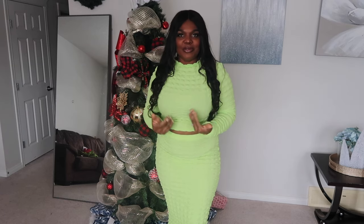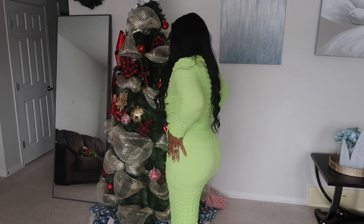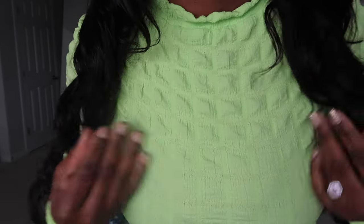This next outfit is a two-piece with a very long skirt and I am loving it. I love the color — it's a tissue-like material, very perfect for winter. I have a green heel that I've been wanting to wear, and I think this is the perfect outfit for it. It is a little bit see-through at the back, but all I need is a little short underneath and I'll be good to go. I got this in a large — I previously had a pink set in this tissue material and loved it, which is why I went for this green.